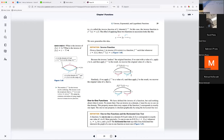Not every function has an inverse. If you take a function like y equals x squared, 2 goes to 2 squared, which is 4, but minus 2 goes to minus 2 squared, which is also 4. So if you want to send 4 back to where it comes from, you have two choices, 2 and minus 2. You don't know which to choose. And the inverse function in that case is not a function. Inverses occur only for functions that are 1 to 1. That means if x goes to y, no other number x gets sent to the same y.